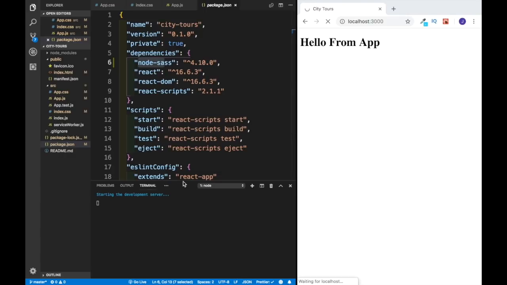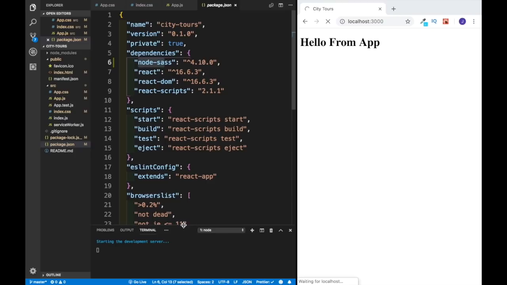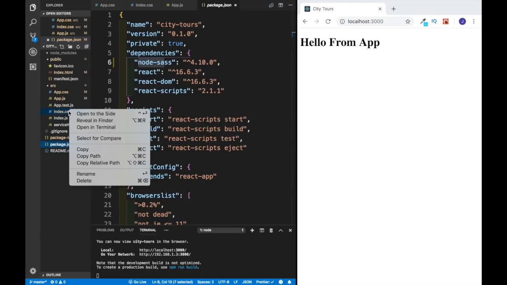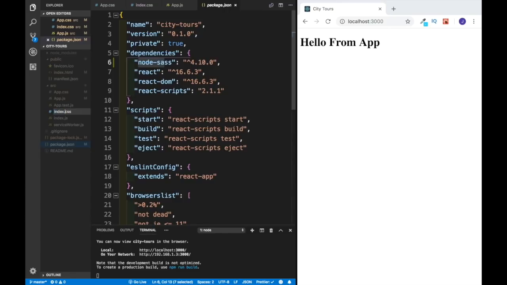Now let me minimize the integrated terminal a little bit here. And like I said, in the app CSS and the index CSS, we would want first of all to rename them to have the Sass extensions. So let's start with the index CSS. Let's rename it not just to CSS, but let's add an S in front of CSS.